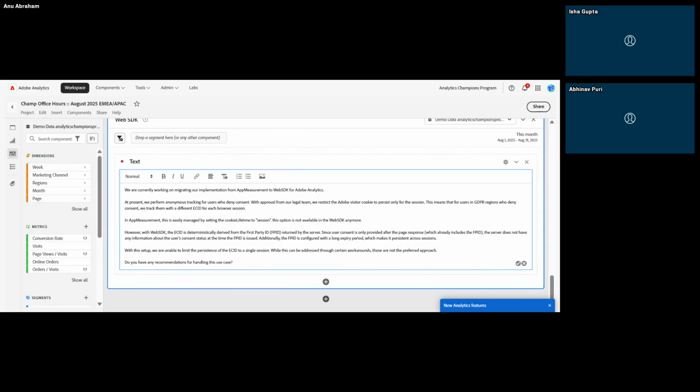Even if I wouldn't have experience in it, if you have an identifier such as a user ID, if it is a gated website, or if you have some sort of identifier, then you can use that to populate your unique visitor variable, which will override the ECID method. That's something you can explore, and it will allow cross-session stitching as well as cross-device stitching. That's only recommended if you have some sort of identifier.